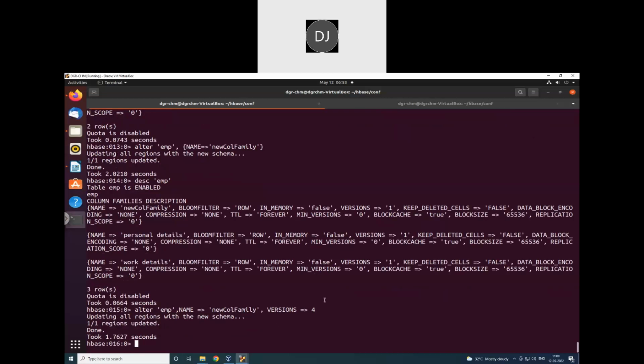And another command I will show is alter table, same thing. Alter name employee table, for the new column family itself.